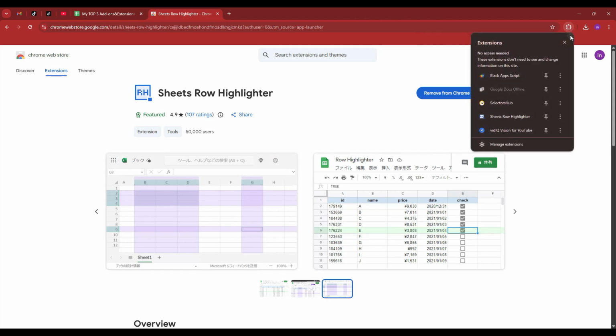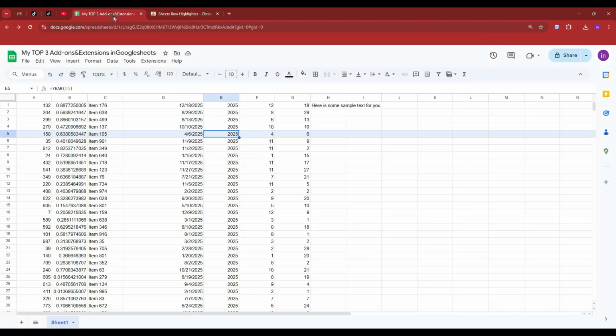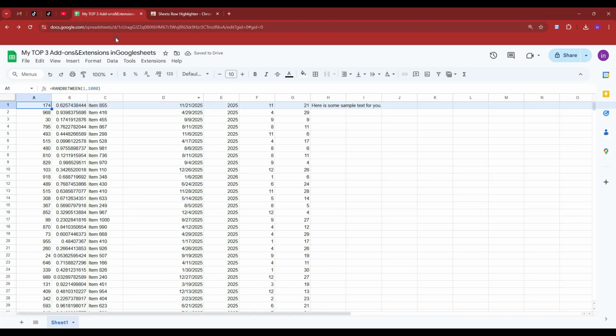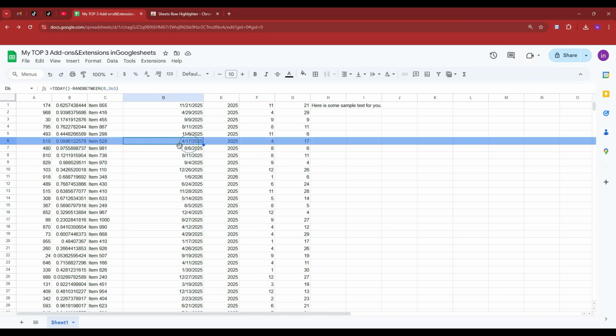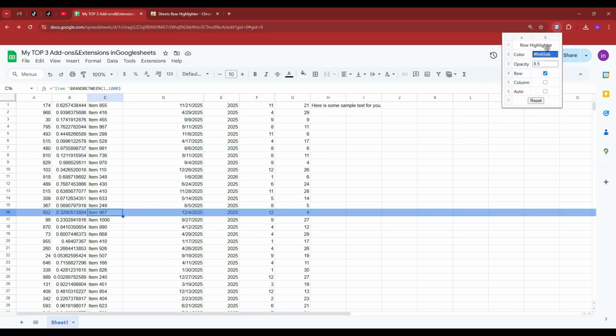It appears right here, and you can pin it so it shows up here permanently, or unpin it later if needed. Then we reload our Google Sheet and see how it works. Also notice that we can change the intensity here, how strong it will be, like this, so you can clearly understand how it works. We select something and it highlights it very strongly like this.